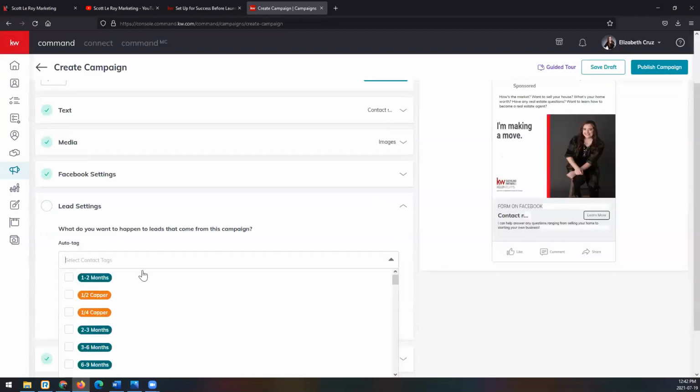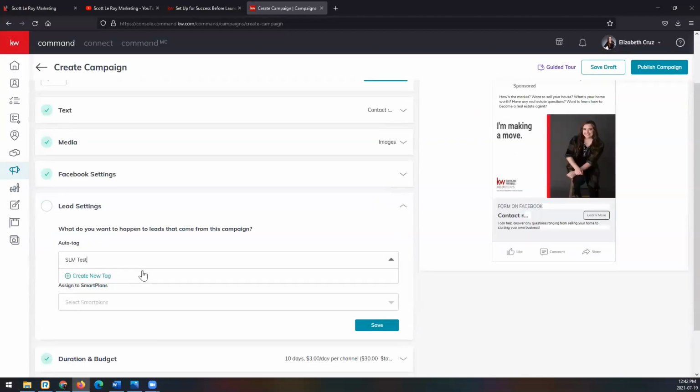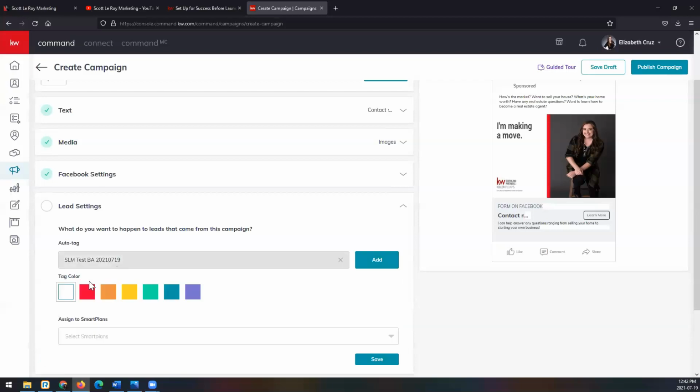You can also do Facebook ad JL for just listed and the property address. Click create new tag. I'm going to tag it red because I want to see this. Click add.